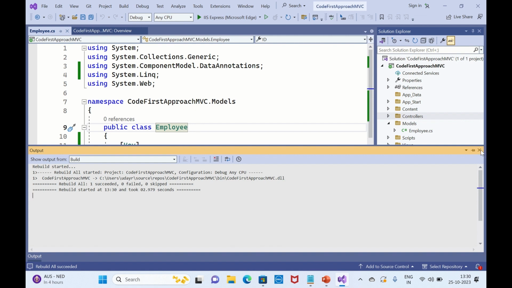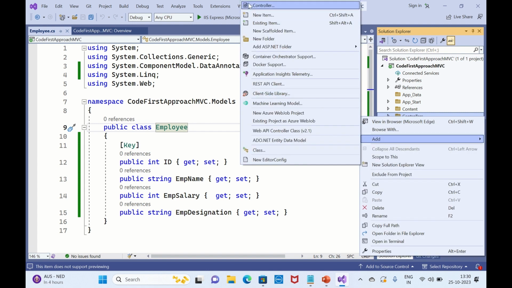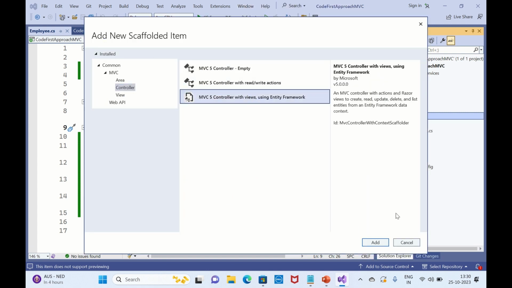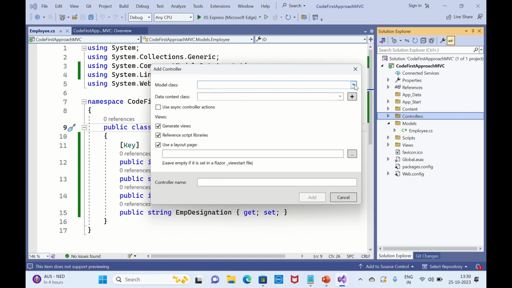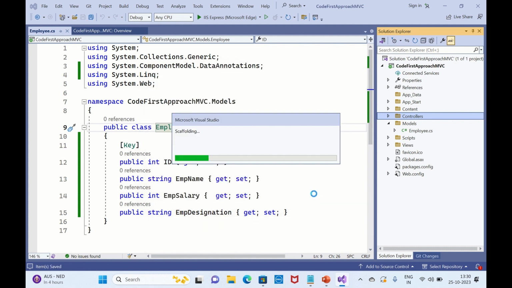The build is successful, and now I will add a controller using Entity Framework. Add, select the class, and select the data context. Here I will just mention it as Db, and click on add, and the scaffolding will be done.